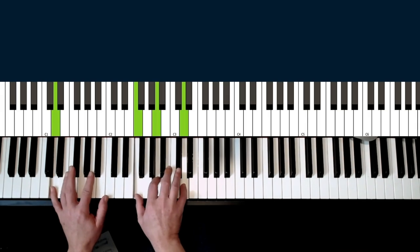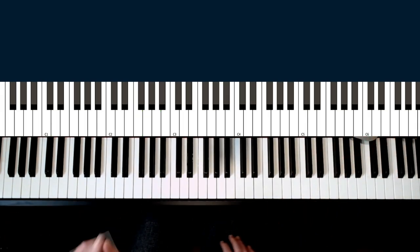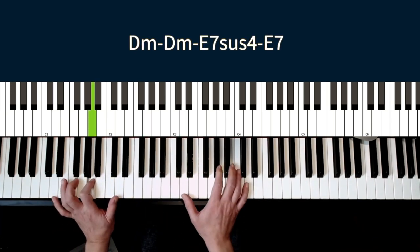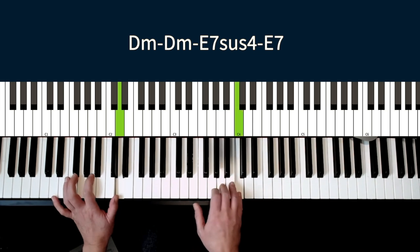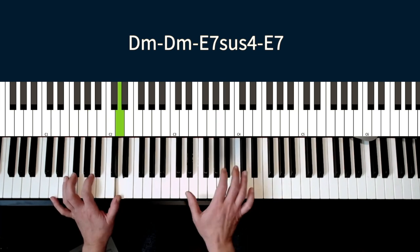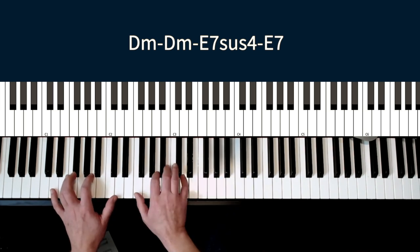And now comes the same. Keep in mind the 16th bit. D minor. One, da, da, da, da, da, da. Again. C is another dotted 16th. Keep that in mind. One, D minor, bar number 9.